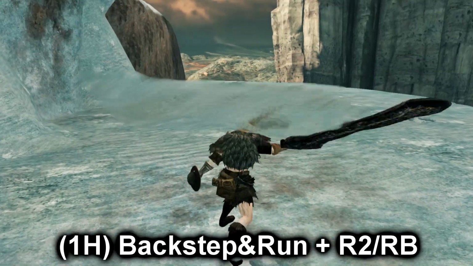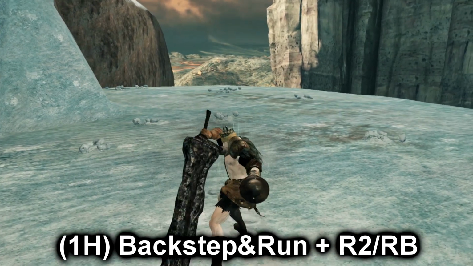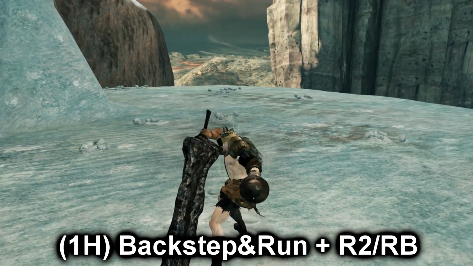For the one-handed backstab running attack, it does an over-the-shoulder sweep. I didn't use this attack a lot, but for sure this attack can go through shield users if positioned to the right of your opponent correctly.